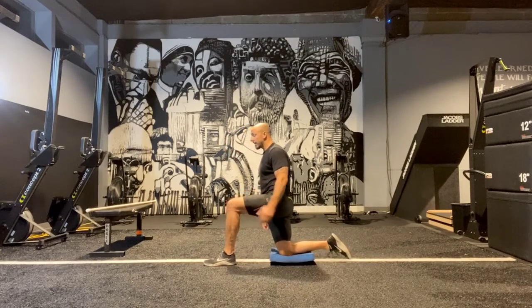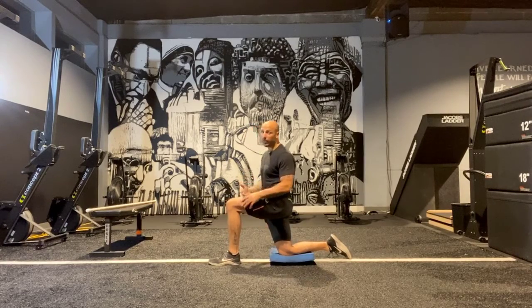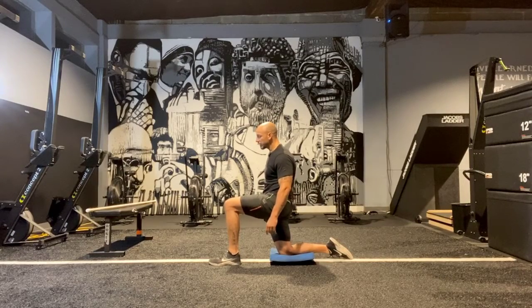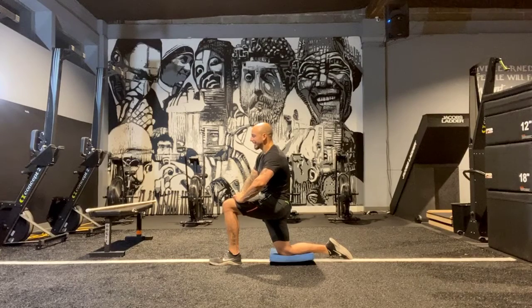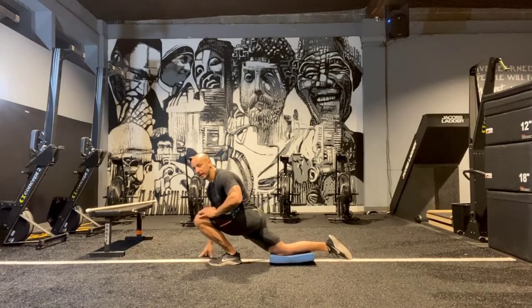Remember, I want to teach you guys tools that you can employ throughout the day and the week to feel better, move better, perform better. This is stuff you can do at work real quick. So same thing on the other side — I'm going to push my shoelace into the ground, push my knee into the pad, butt cheeks on. I'm going to start pulling this heel towards me, so the hamstring turns on, then hands go down and start pushing down. Now I'm contracting everything at the same time for a six-second countdown, and falling forward once again as much as I can, keeping that back nice and flat, getting a nice release.